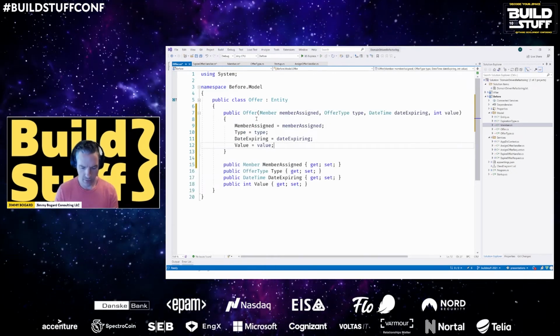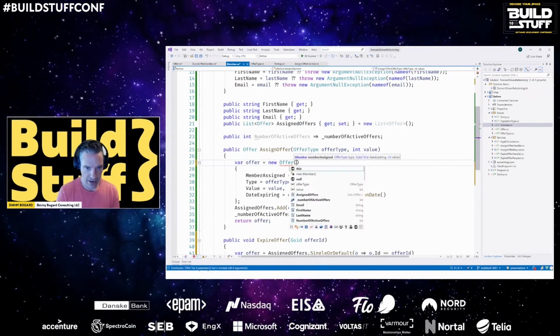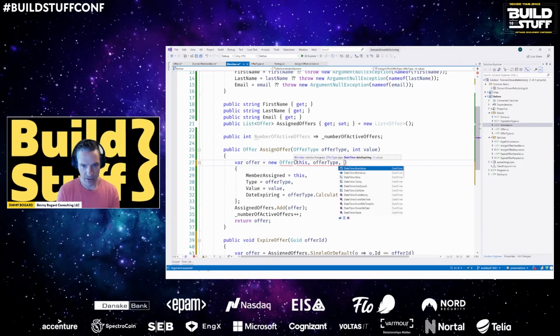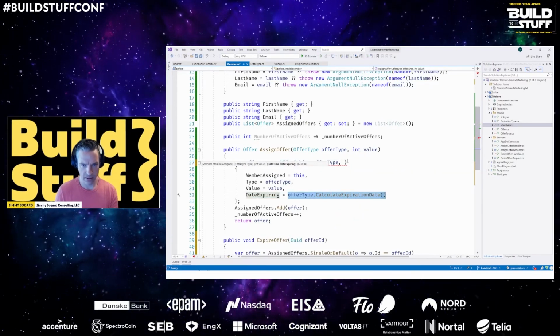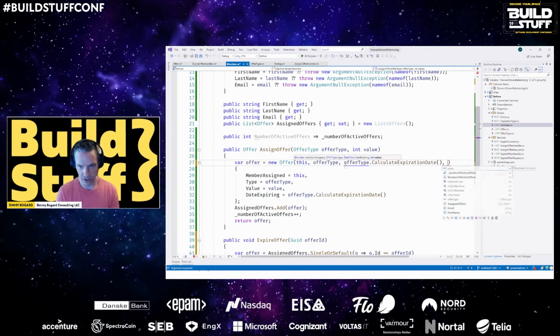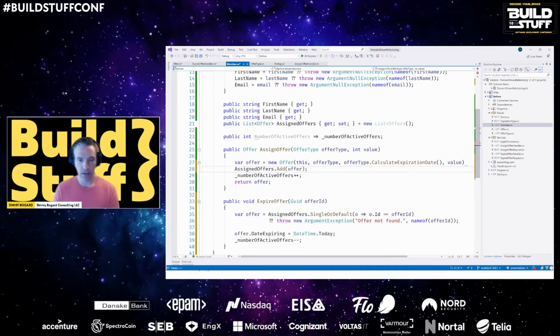All right, so now I can pass in all those values: the member signed, the offer type, the date expiring, which is this, and the value, which is value. So I don't have this anymore.